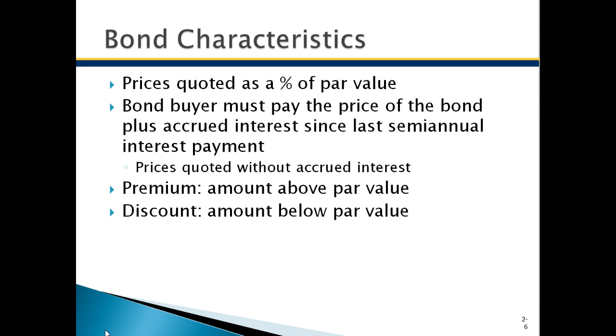So the bond, you think of them, if it's a 6-month period and you buy it in between that 6 months, whoever you're buying it from is going to pay you the accrued interest that hasn't been paid out yet. Now, if a bond sells above the par, it's called a premium bond. If the bond is selling below par, it's called a discount. And most bonds, par value is $1,000, although that could be different, but most are $1,000.